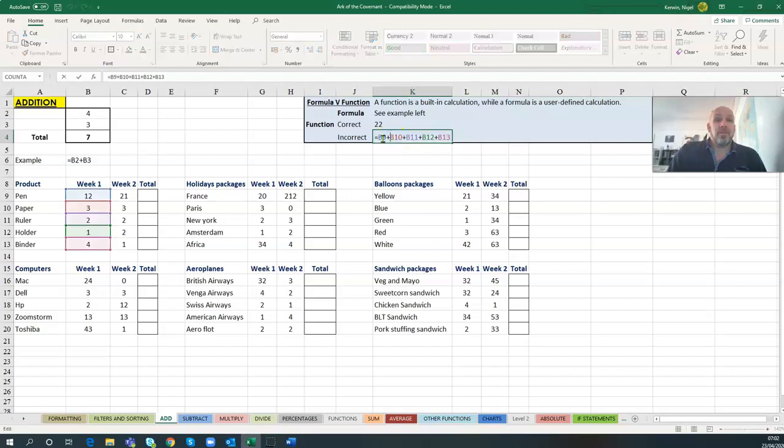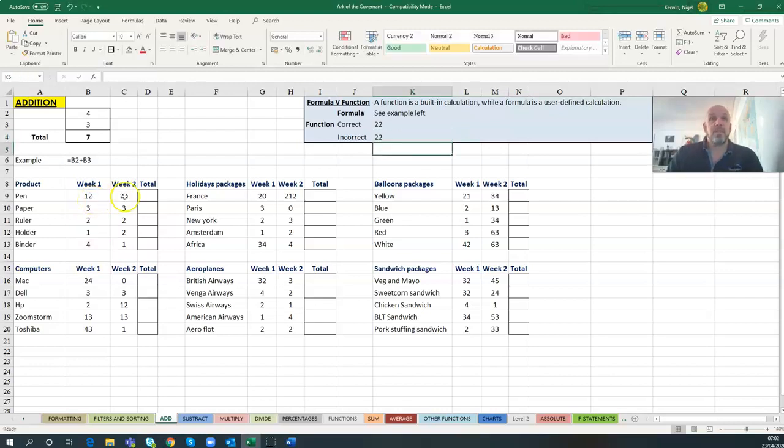However, if I click on the formula, you can add them up like this. So it's not preset with a word, so it's just equals B9 plus B10, blah, blah, blah, all the way down to B13. And we know that comes up to 22. So the answer is the same. So what's the issue? The issue is this is unprofessional and you will be penalized for it. So if you're doing something with more than 2 cells, it will be a function, and we'll talk about that later. So let's get back to this.